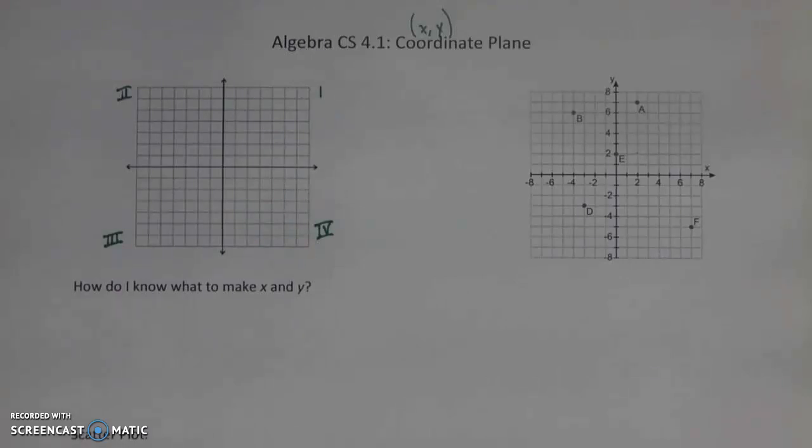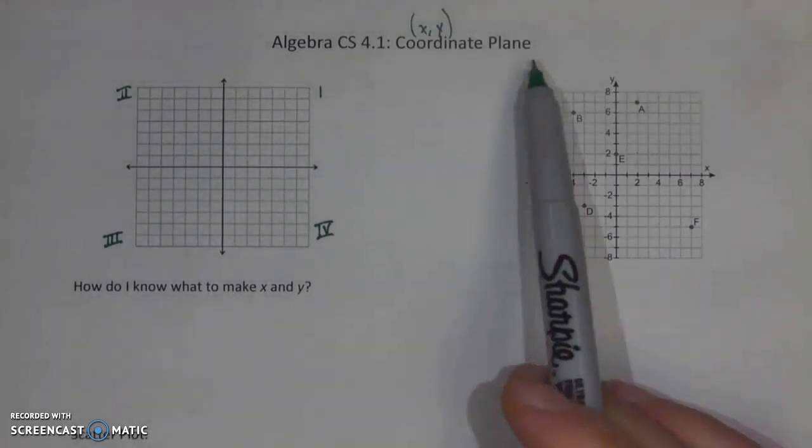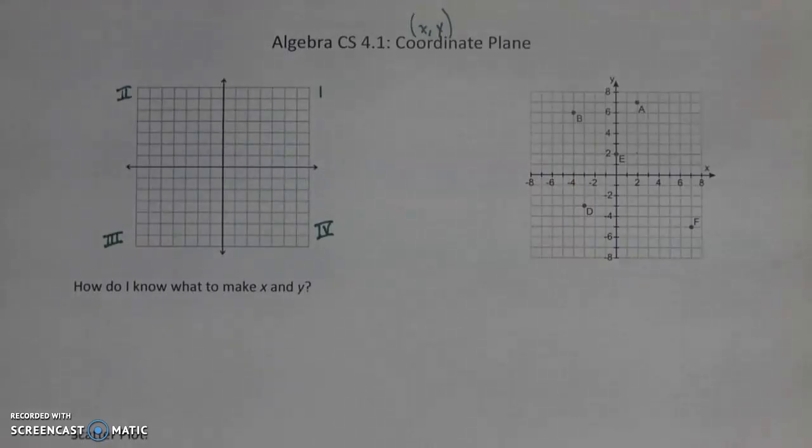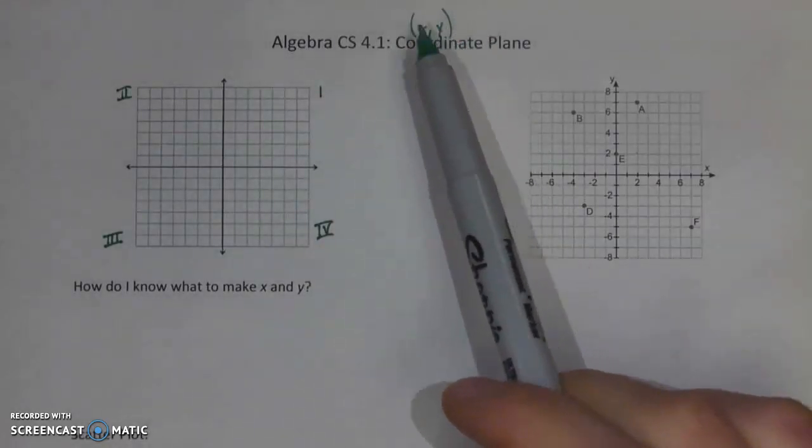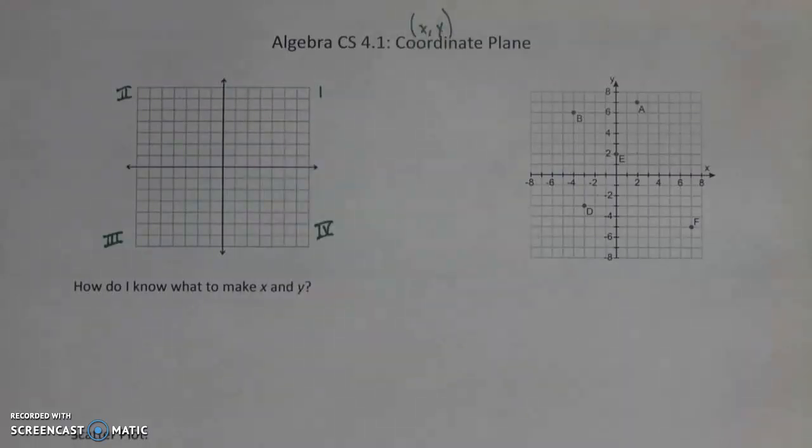Good morning, everyone. Today we are going to skip forward a little bit and go into Chapter 4. And we're going to be looking at, in Chapter 4, graphing in particular. And when we're looking at graphing, we're going to be talking about what we call the coordinate plane, sometimes also called the Cartesian plane. And what this essentially means is it's a graph, like what we're used to seeing. And it's called the coordinate plane because you're going to be dealing with coordinates, which is what we've been using to describe like our x, y there.